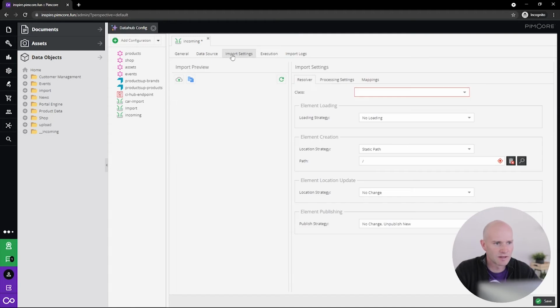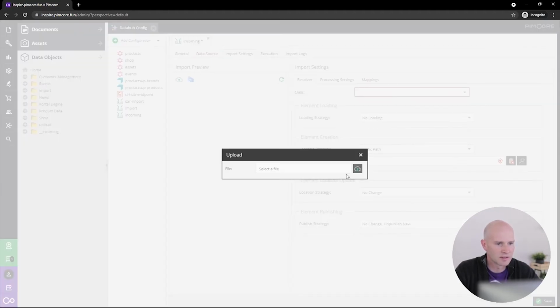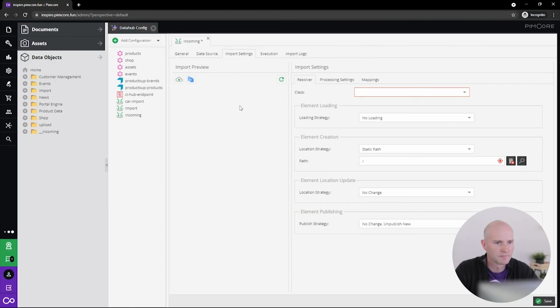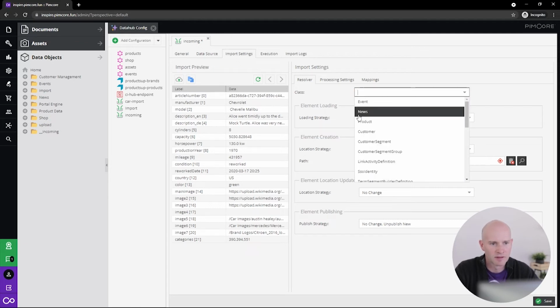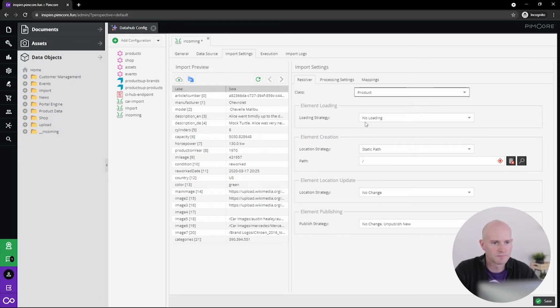Once this is set up, we already can switch to the import settings. And there we quickly just upload a sample file so that we have some preview here. And then we start with the import settings. And these are actually pretty similar to the ones we saw in the morning. So we start with the product class we want to import to. Then it makes sense to do some element loading strategy here.